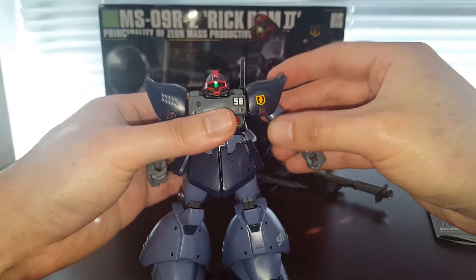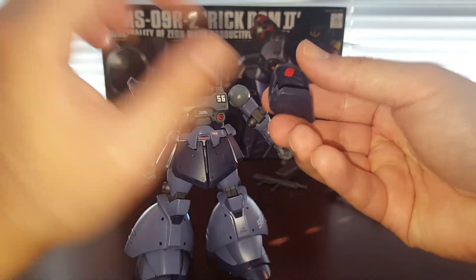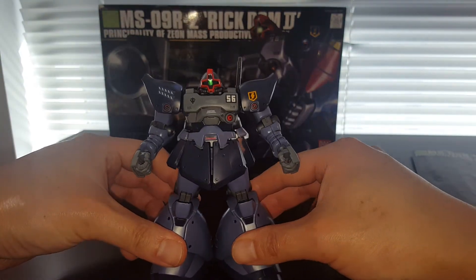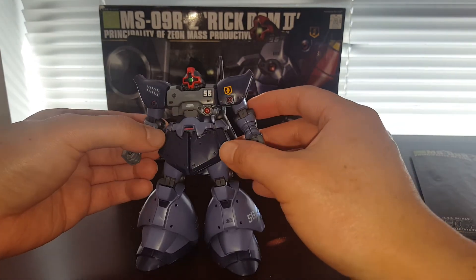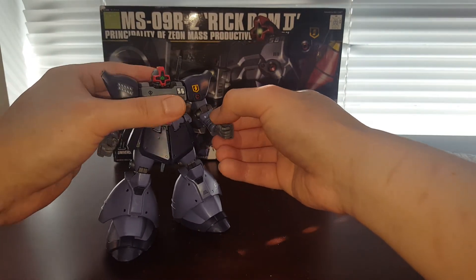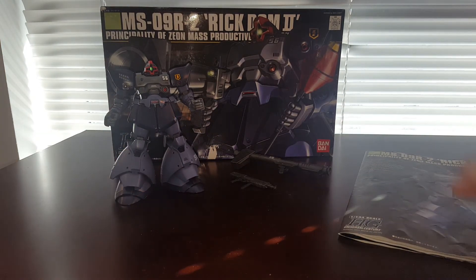I did notice some color issues so I'll go back and clean up some paint errors. What's really nice is there's actually a color separation on the shoulder armor piece — the inside is a red part, which is pretty cool. Overall it's a very nice kit. Just be aware the skirt is kind of problematic; otherwise it's a pretty solid kit and I'm happy I got it. Alright guys, that's pretty much it for this review — I hope you find the information helpful, thanks so much.